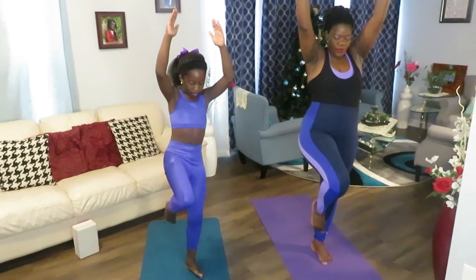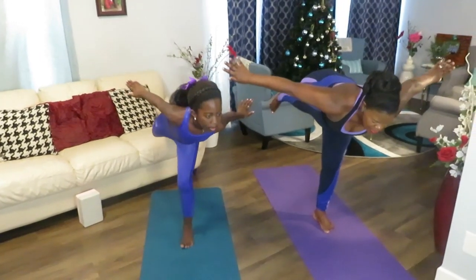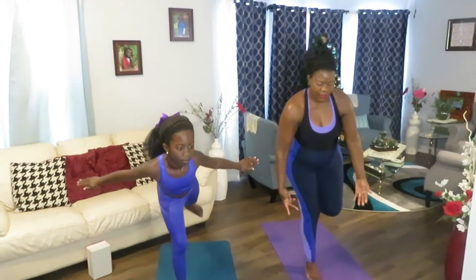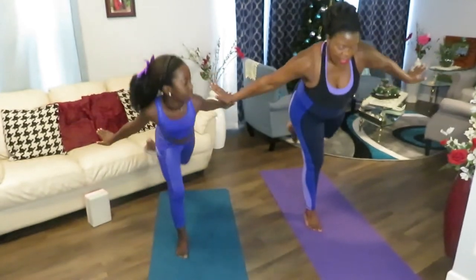We're going to go up and then forward. You can pause before if you feel like you need to put your foot down. You can also put your foot on the chair. We count to five — one, two, three, four, five. Good job. And you can try to do the same thing at home. Now we're going on the opposite leg. Go up and then forward. It doesn't matter if you are falling — one, two, three, four, five. Good job. And you rest.